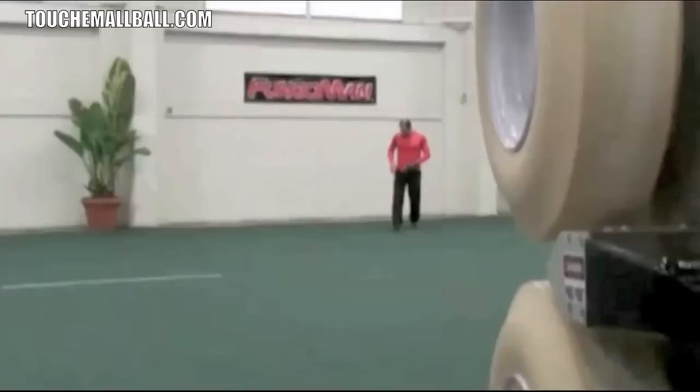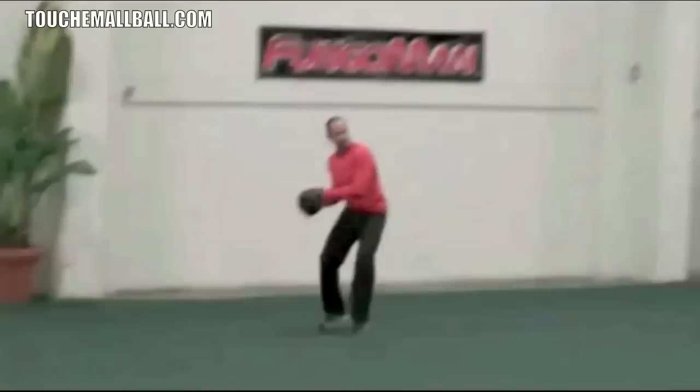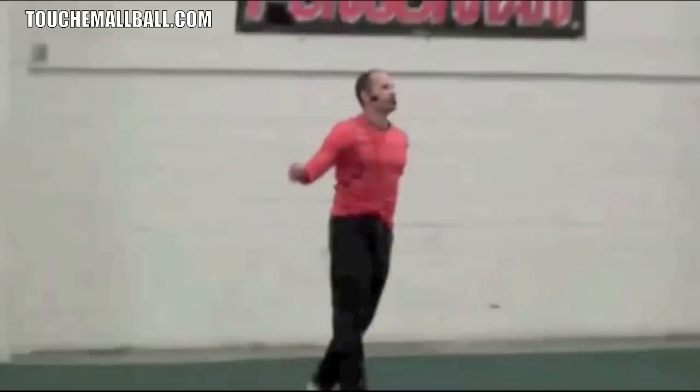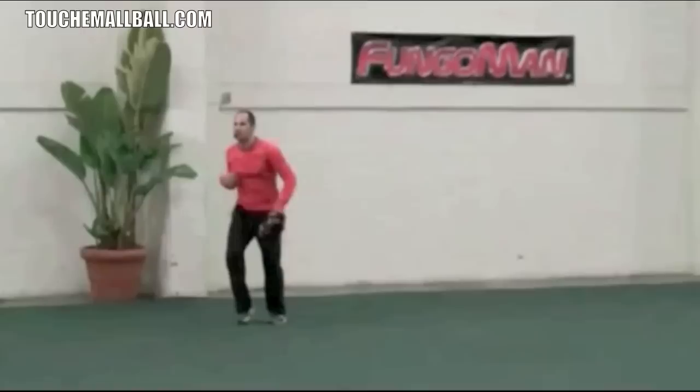You can see with his hands how nice and loose and fluid they are. He never panics — even when he gets an in-between hop, he doesn't get tight with his glove. That's something I see a lot of young kids do; if you get a tough backhand ball or a hard-hit ball, you tense up and then you don't have the ability to adjust. Right there is where he was talking about keeping his glove loose. Kids tighten up and tense up, and then you have no ability to move. The tighter you get, the stiffer you get, the harder it is to make an adjustment on a bad hop. He's so loose that he's able to move his glove nice and easy and freely.